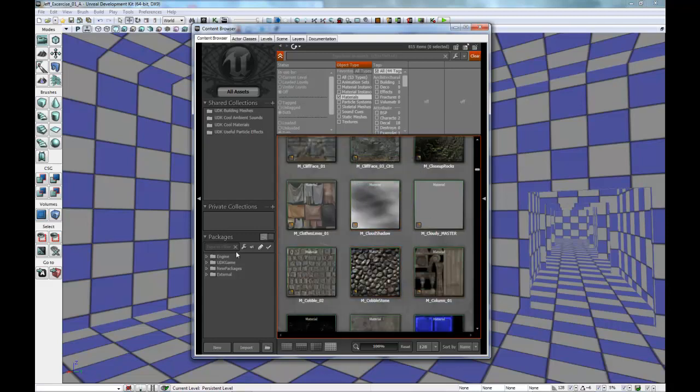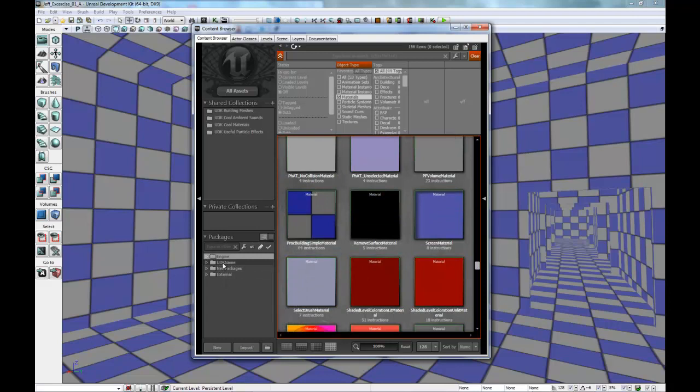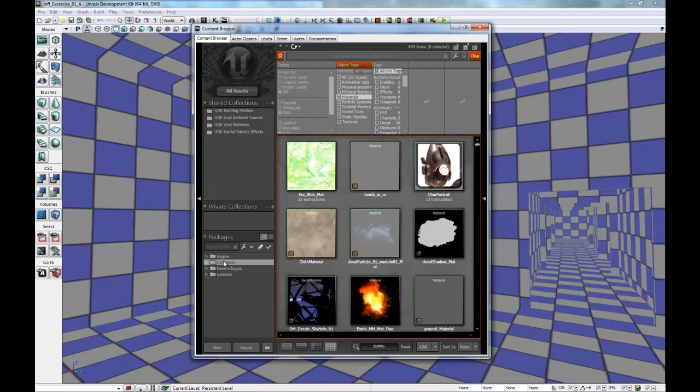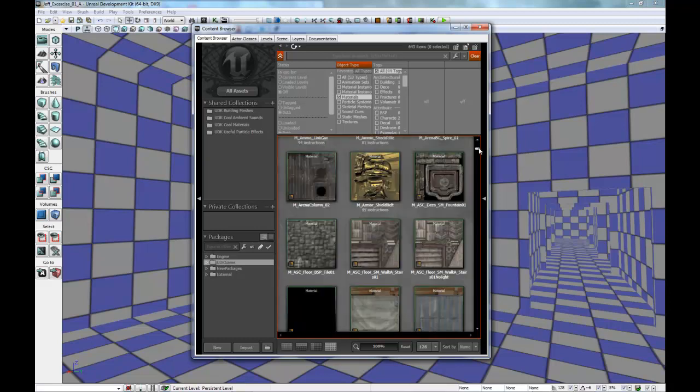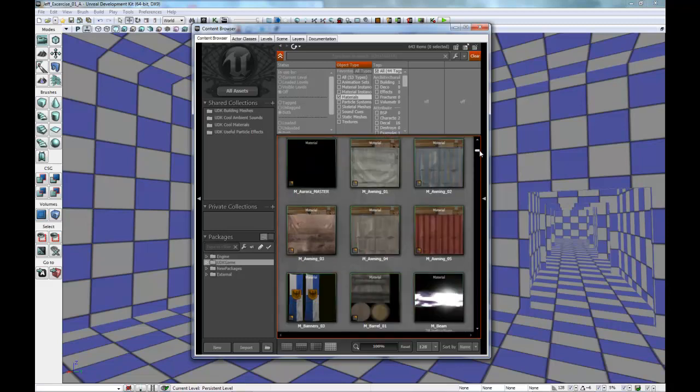Now, another thing you have to understand is that if you click on Engine, you won't get the same materials as if you were to click UDK Game. So make sure these things are all selected. What you want to do is click on UDK Game, make sure it's highlighted, click on Materials under Object Type, and make sure nothing is written up here. The minute you actually do a search for something, like ground or tile or grass, it'll just show those pieces. If you want to show all of it, click on Materials, make sure nothing is in the search bar, and you will get all of the materials. Now you can go in here and search.